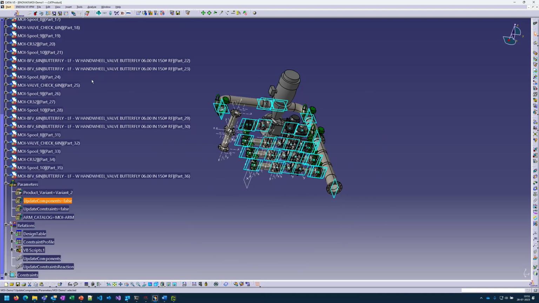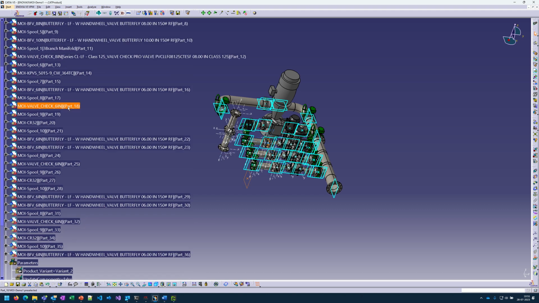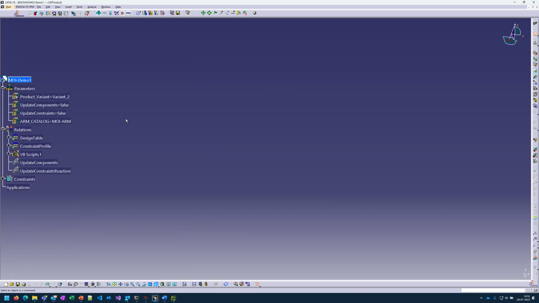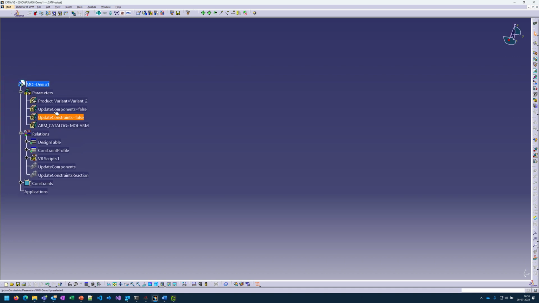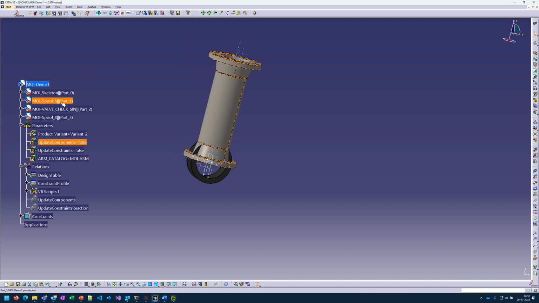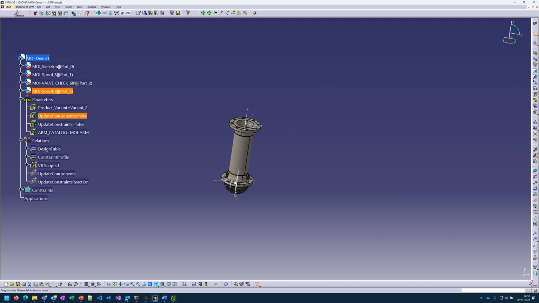I don't need the rest, so I don't have an automatic delete of the components. So it's just a one shot I made previously. So I'm just reusing the demo here. So I'll just delete everything and then update my components one more time. So now I have all my components here. I have the valve, and I have 2 spools here. But as you can see, I still need the constraint.